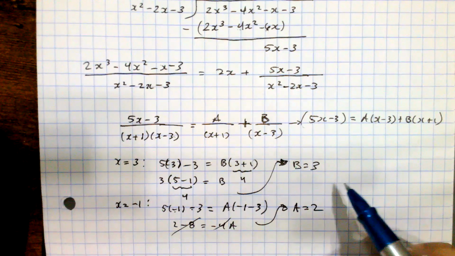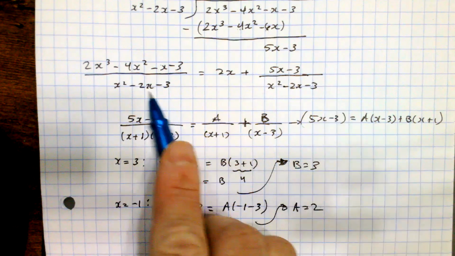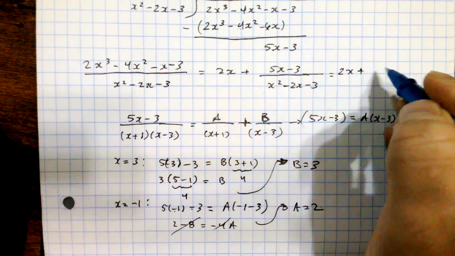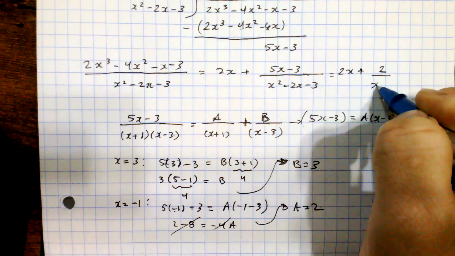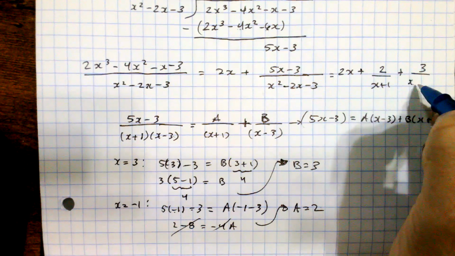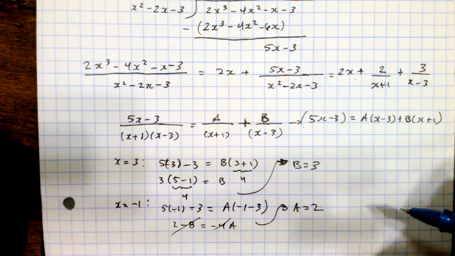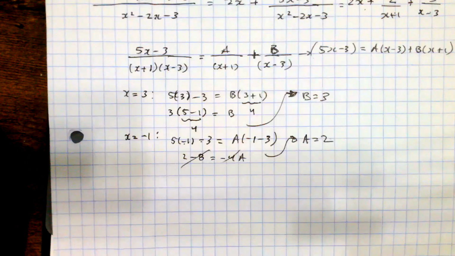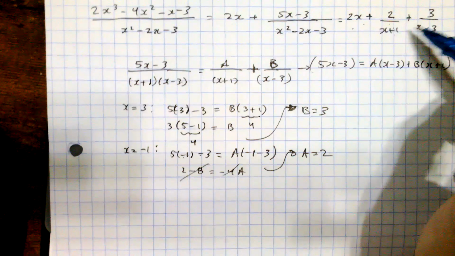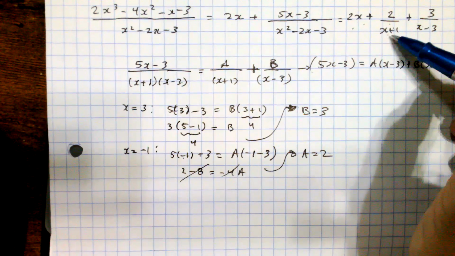Okay. All right, so now we have our two coefficients, a and b, so I can rewrite this entire term now. In fact, I can rewrite it right here as 2 over x plus 1 plus 3 over x minus 3. Okay, so I'm going to integrate each of these terms individually, and the first one will be really easy. It's just a power rule. These are both going to be u subs, where I'll let u equal the denominator. Since du and dx are linear here, there's not going to be any extra terms.